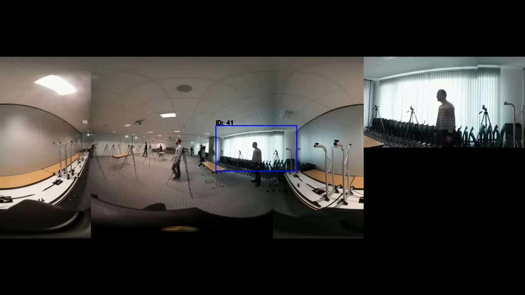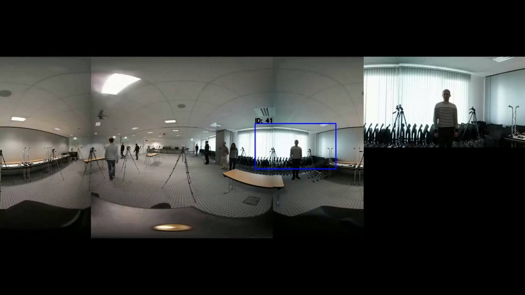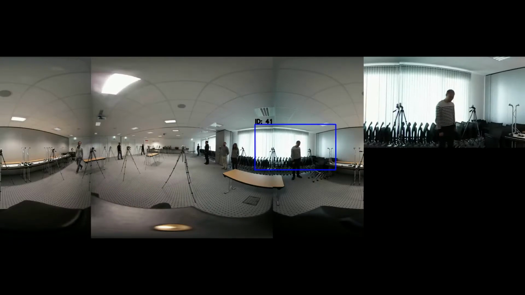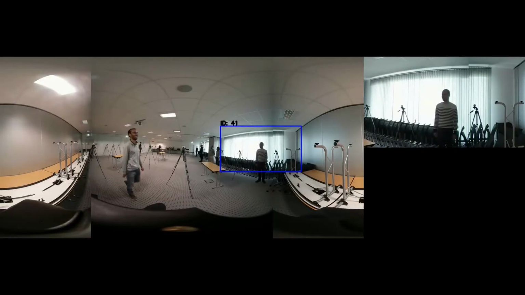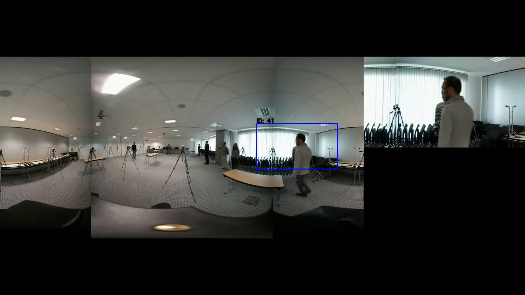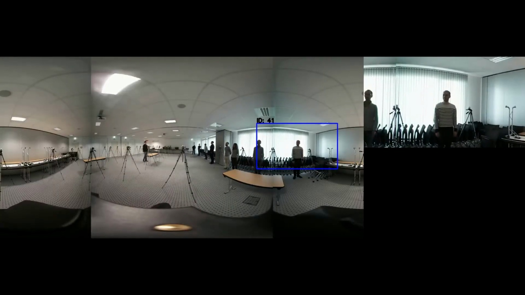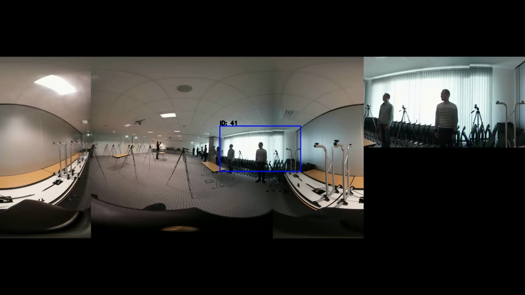Another important remark is that the approach is still rather slow, because the processing time increases quadratically with the number of persons and viewpoints. As a result, the technique is limited to work offline as a post-processing step. However, we believe that it should be feasible to make it real-time in the future.